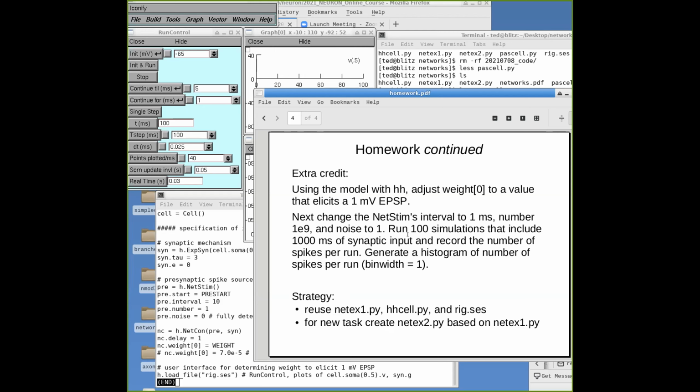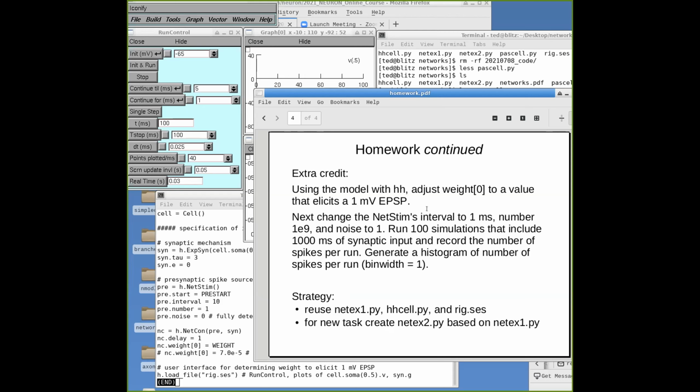So I'm going to reuse netx1 and these other files, which I already used to determine the weight that needs to be used to get a 1 millivolt EPSP. But I need a new script in order to generate a run that has 1,000 milliseconds of synaptic input.